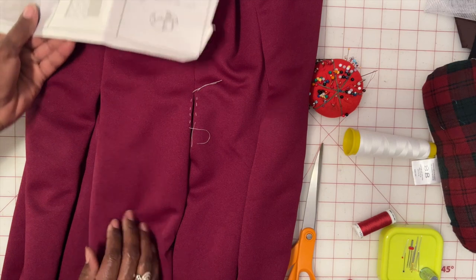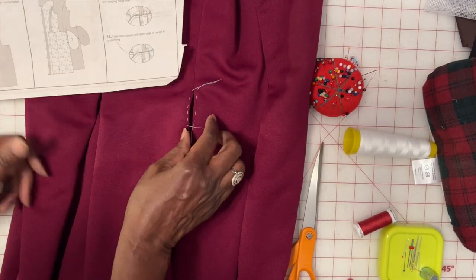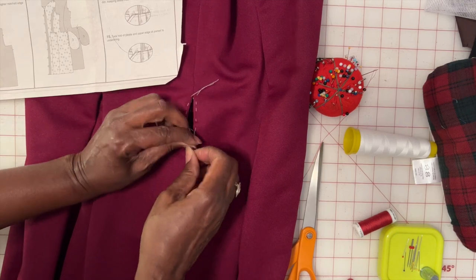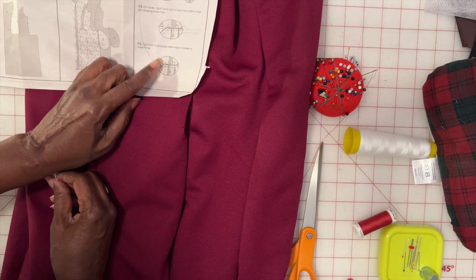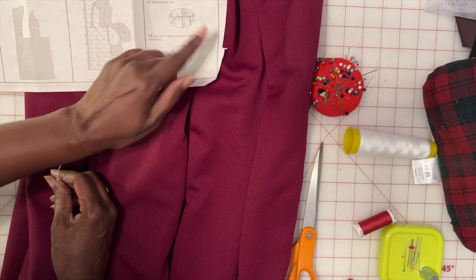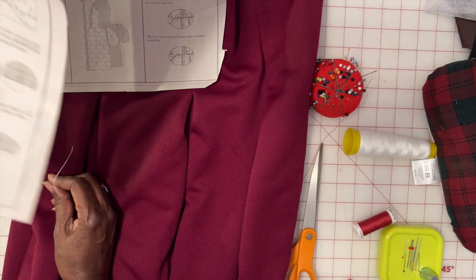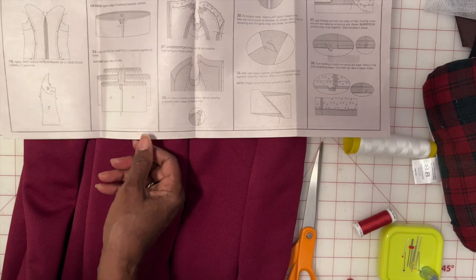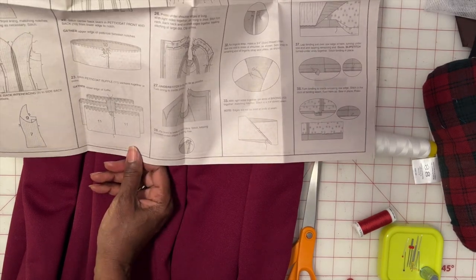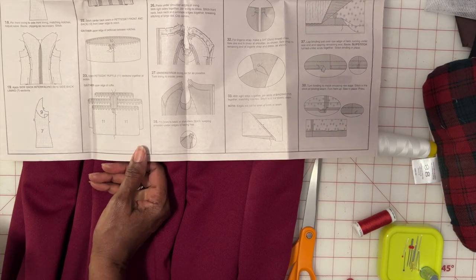At this point, I have completed the side pleats, and these are the basting I'm removing that created the creases. And I've also on the inside tacked down the pleats to the underlining. That completes part three. In the next steps, I'm going to start working on the lining, and we've already interfaced the lining. What I'm going to suggest that you do is go ahead and put in all your stay stitching, and we'll start from number 16. See you on the next one.